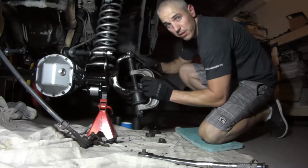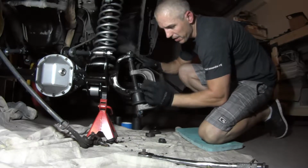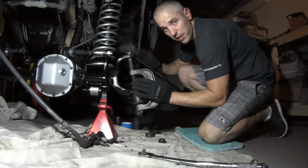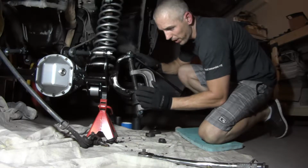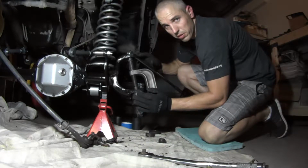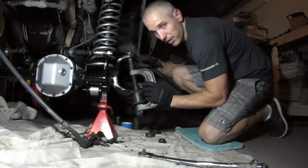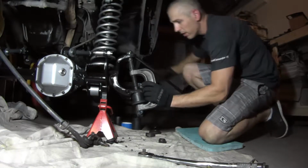Alright, here we are, Tuesday night, about 9 days out from Moab, and I'm replacing the ball joints on my Dana 30 because when I took the steering knuckles off, I noticed that the ball joints were pretty much original, worn out. So while I'm here, I might as well replace them. Let's get these ball joints off so I can go to bed.